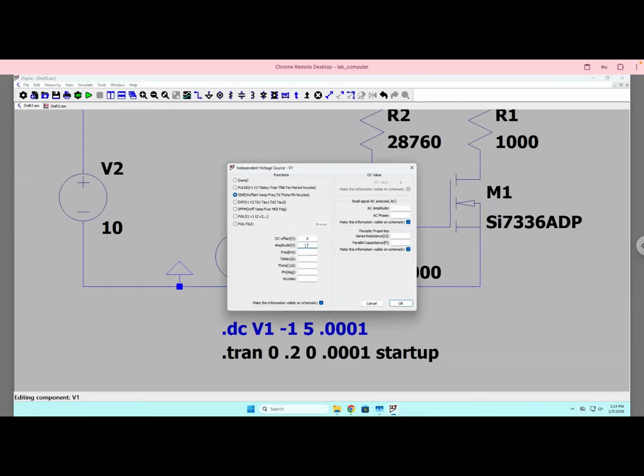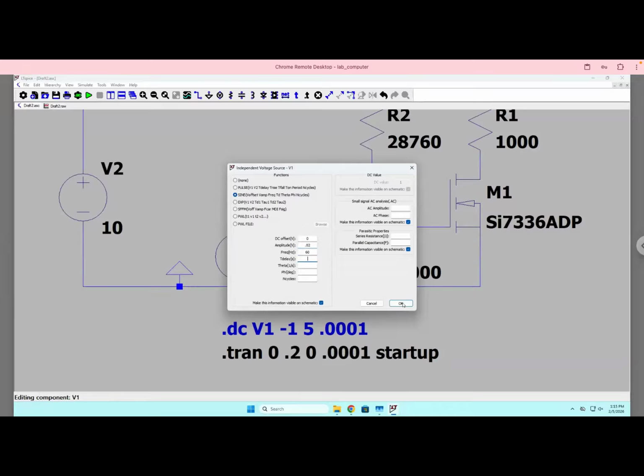We're going to have to tweak those values because it's so steep and so hard to see with the naked eye. So I'm just going to say the amplitude is 0.02, and the frequency is 60 hertz. We're basically doing grid frequency here.